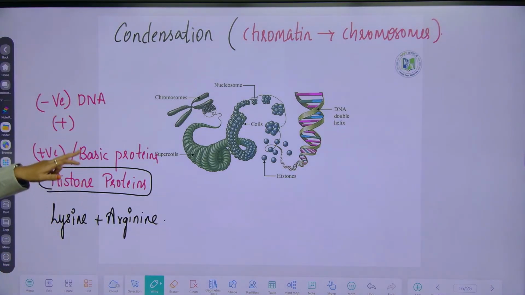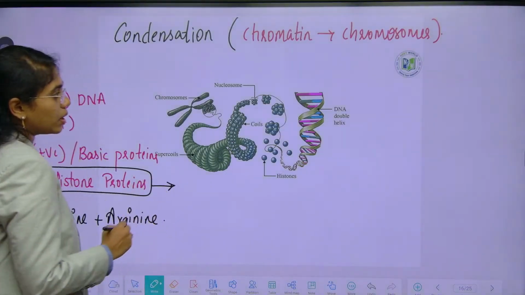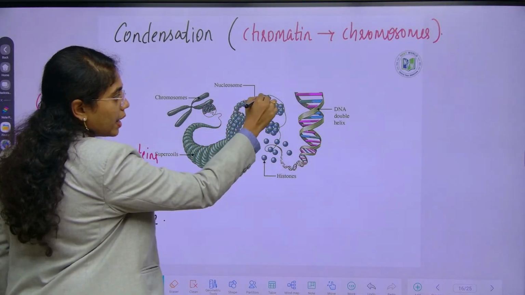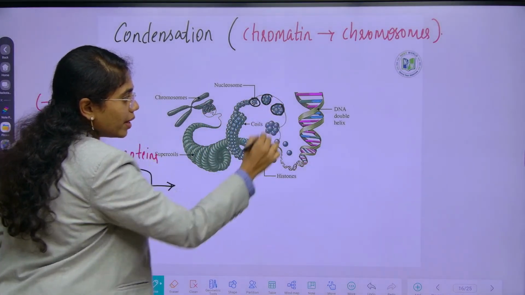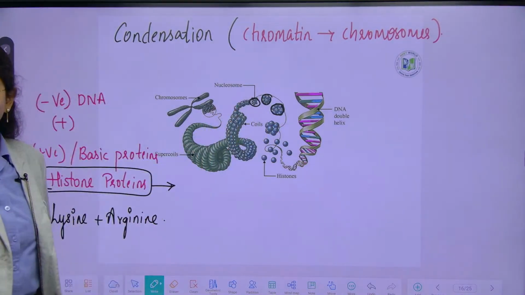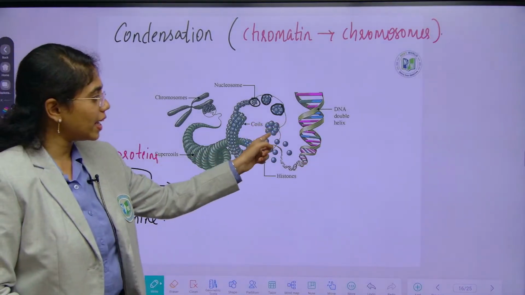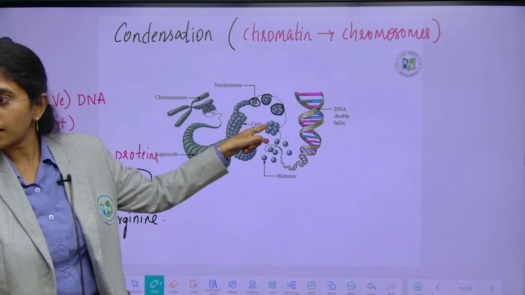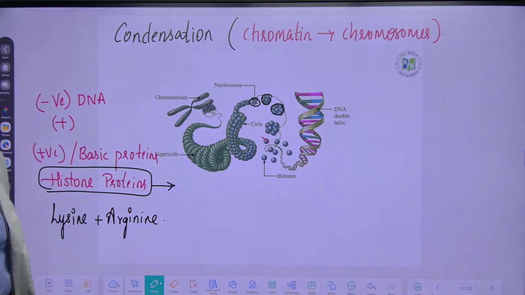When chromatin is bound with histone proteins, what type of histone proteins are bound with this? See, this long chromatin structure is arranged in the form of beads. When it is observed under a microscope, it looks like beads on a string. How is DNA wrapped around these histone proteins? It appears like beads on the string. What type of histone proteins are present?